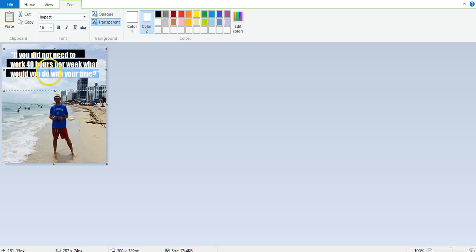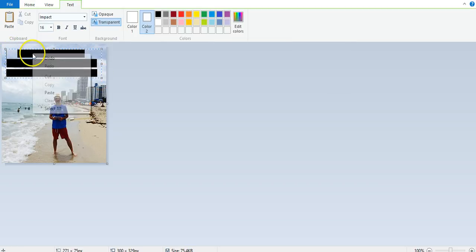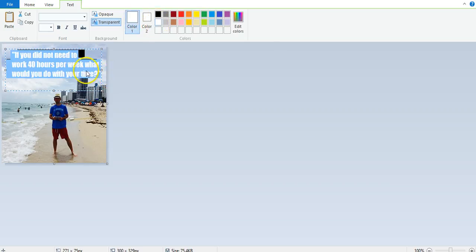Okay, so as you can see what I just did, let me redo that again, just so I can make sure that you get it. I'm going to select the alphabet icon again. I'm going to stretch this out over those black letters. I'm going to right click it and select paste. Now as you can see, the letters are there, but they're in black, right? So then I'm going to highlight it and turn it white. Hopefully it turned it white. Nope, it didn't. Let's try the other one. Is that white? Perfect. That's white now.